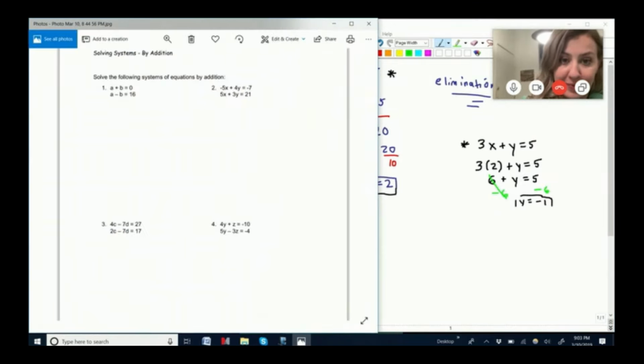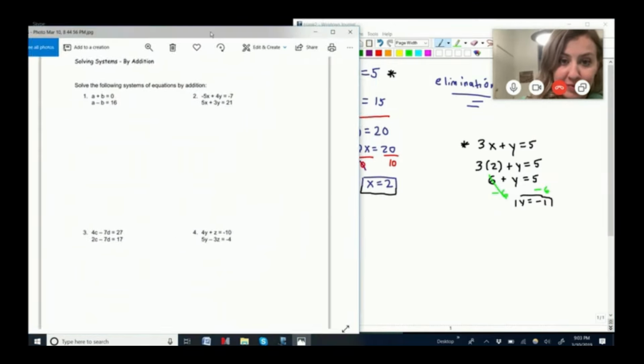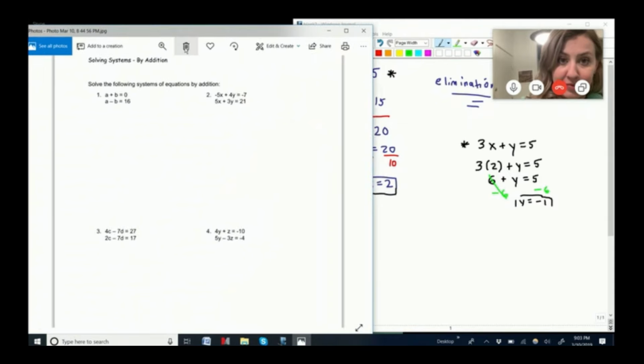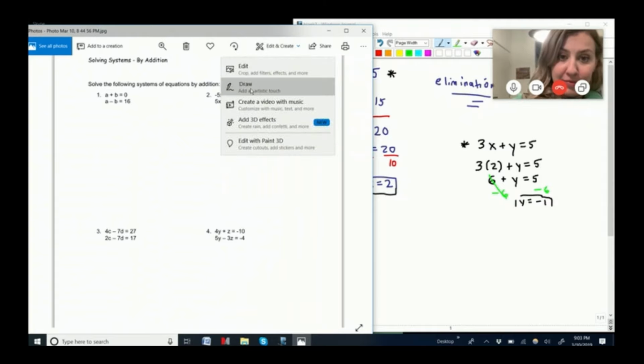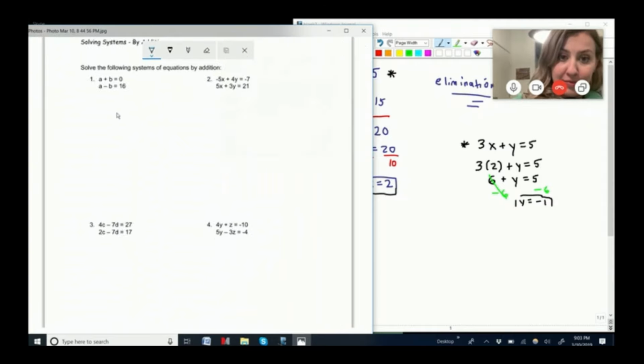All right. And for those of you watching at home, me doing this with Christina, just know that this is part of it. I can have a student send me a review sheet like this. I can have the picture of it and I can bring that picture up on my screen. And then when I go to edit, I'm able to draw immediately on the picture. All right. So I'm actually switching to this now. Okay. So with number 1, let's get red. That way it stands out.